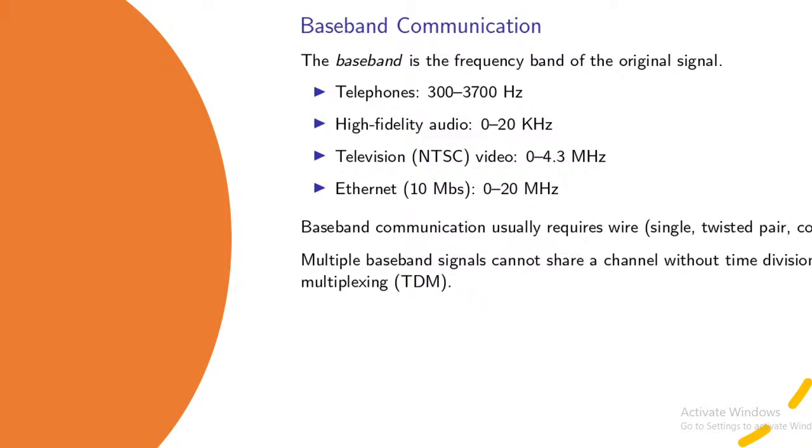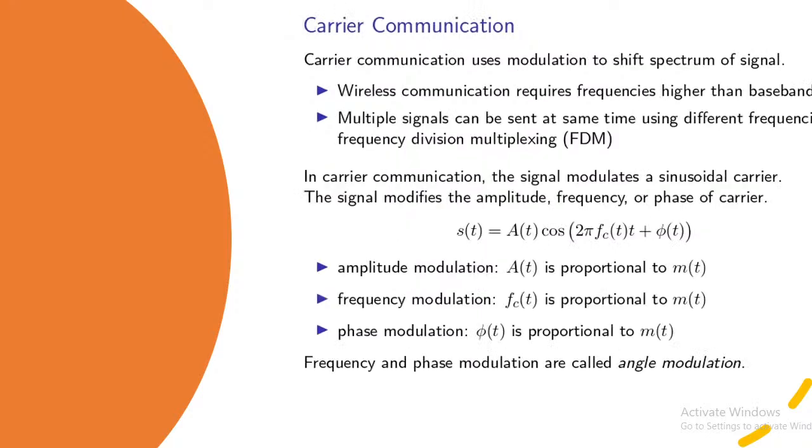If you have two signals, signal 1 you will transmit at time t equal to 1. Then signal 2 you will transmit at time t equal to 2. Then at time t equal to 3 again you will transmit a sample of signal 1. At time t equal to 4 you will transmit a sample of signal 2. This way you will do it. That is what is called time division multiplexing. You multiplex the signals in time. Next.